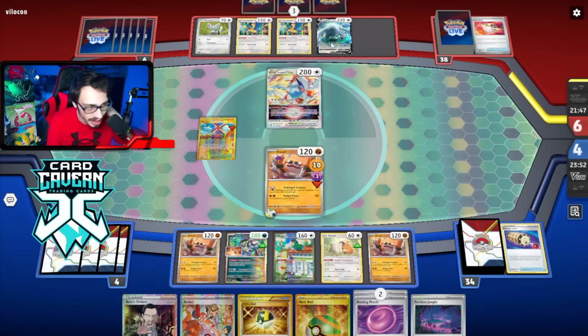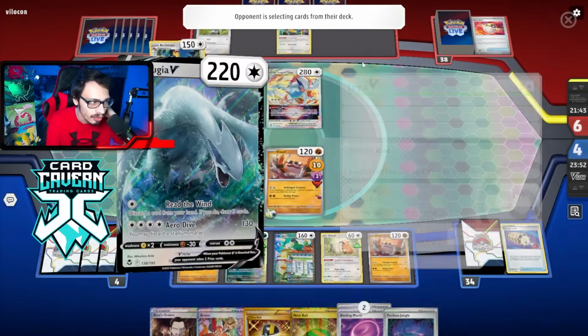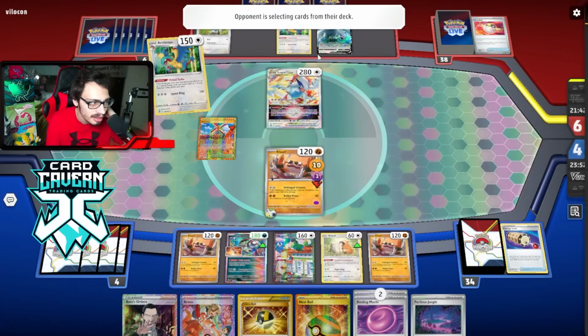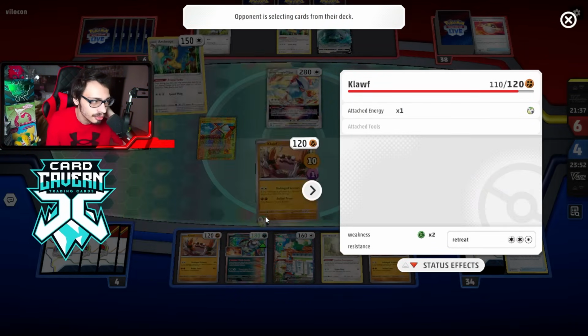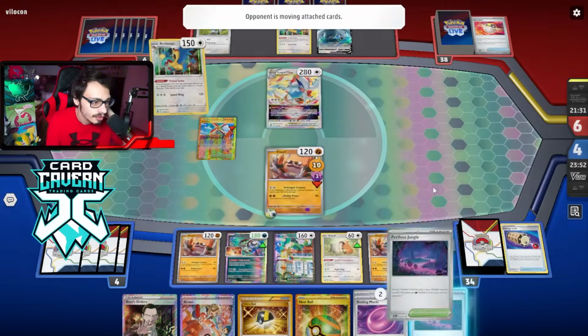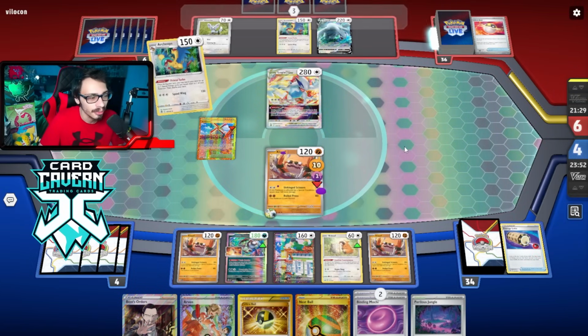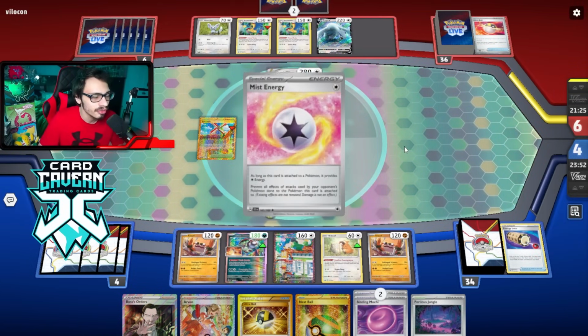They're going to bench another Lugia. Can I one-shot that, actually? With the right card? Okay, if they boss Squawkabilly, there's a world where I can actually kill Lugia V. Can I? It's got 250 health. I don't know. We'll see. So we're doing 170. Yeah, I think we can knock it out. I don't know. We'll see. It's not great odds. That minus 30 resistance sucks.